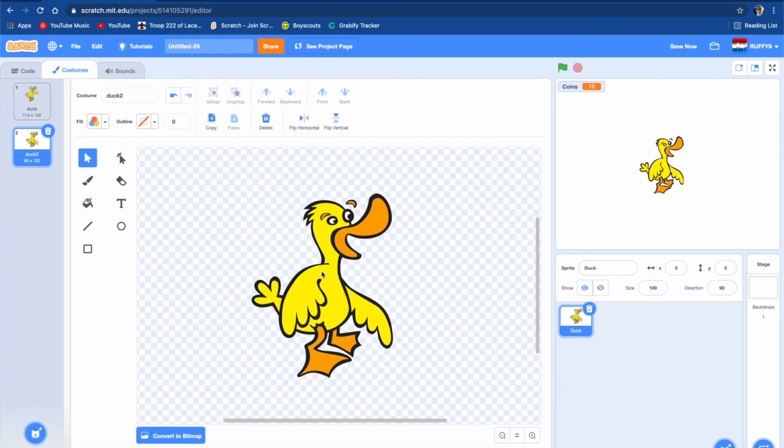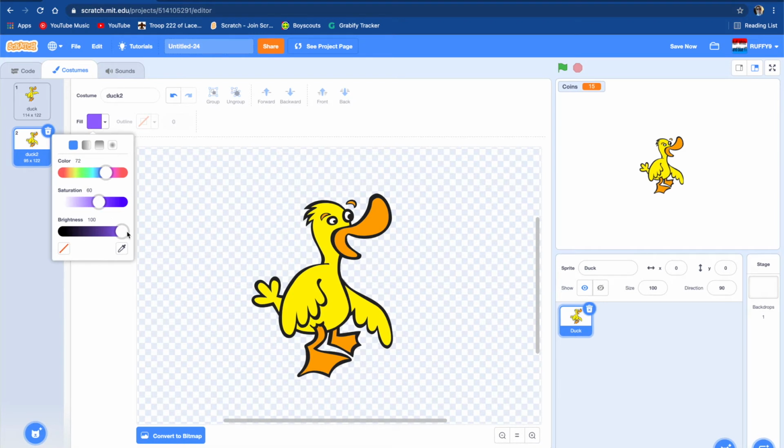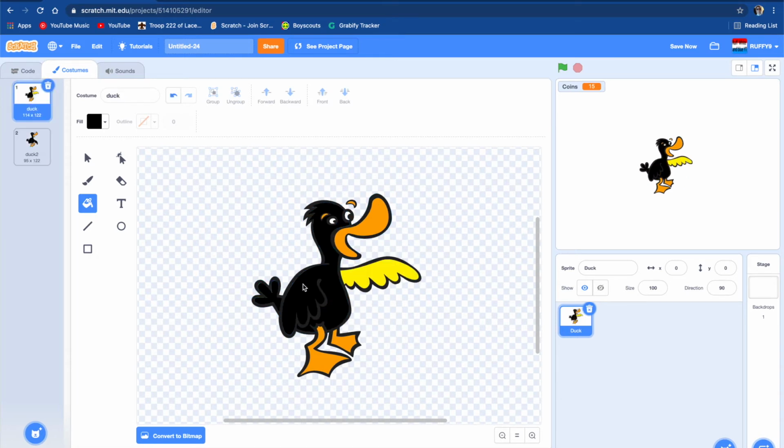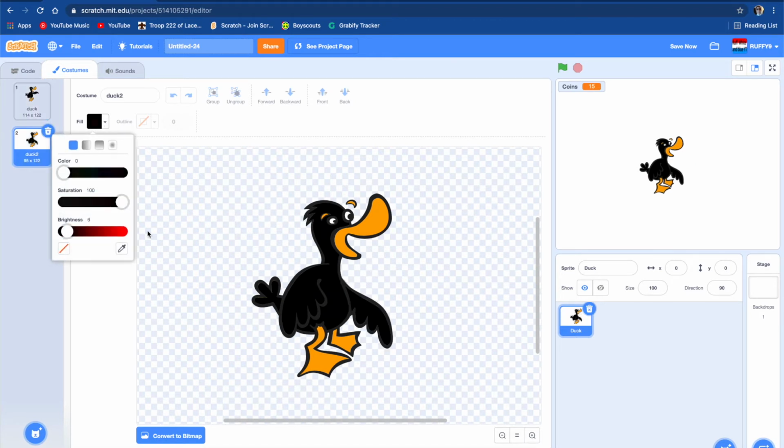Okay, now we're gonna do customizing the duck a little. So we're gonna go to costumes and we're gonna change it up a little, make it a little bit cooler. So we're gonna just put some black on it. Yellow's kind of not stylish at all. Now we put some nice black on it. And maybe we want to put a different color for the beak. Maybe a different yellow.